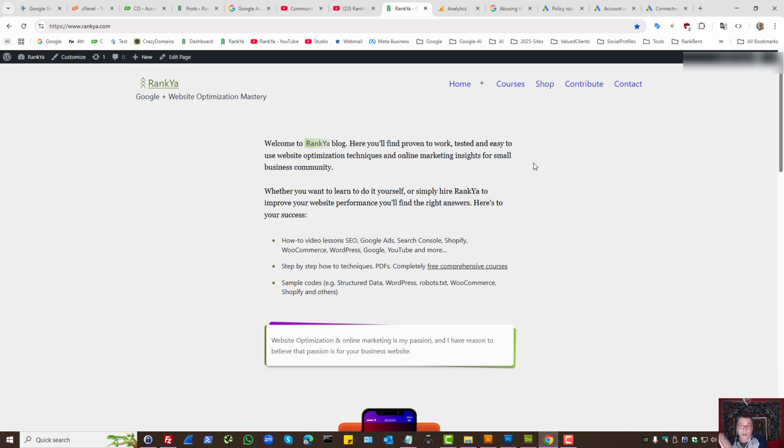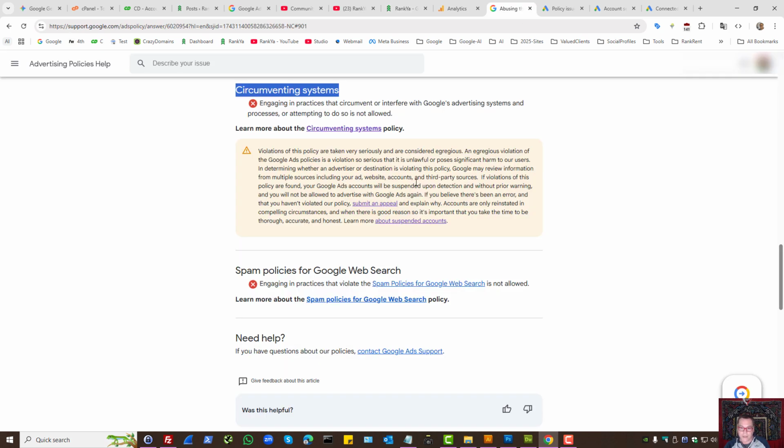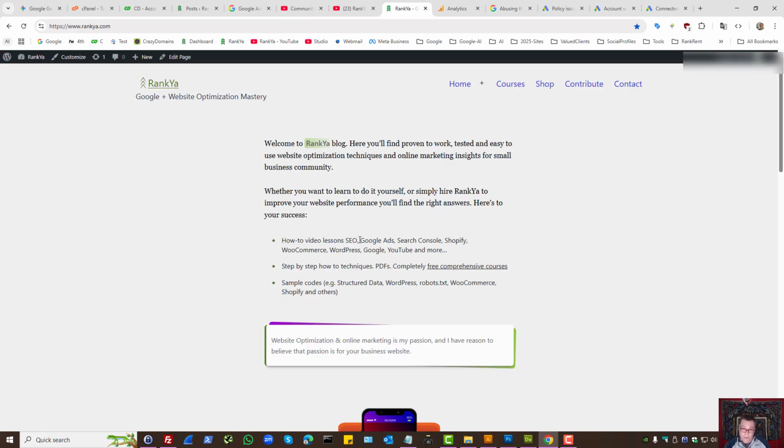Linking to external sites, because circumventing systems can occur due to many reasons. As we can see, it'll look at your website, it'll look at your connected accounts, and also third-party sources. That means it will follow links from your website to some external site that you've got links towards, if you have them.